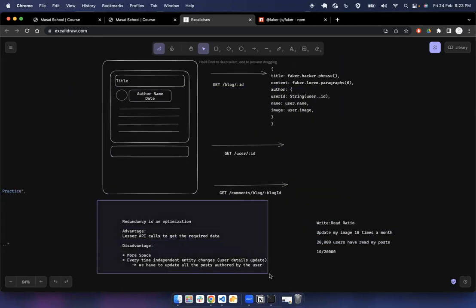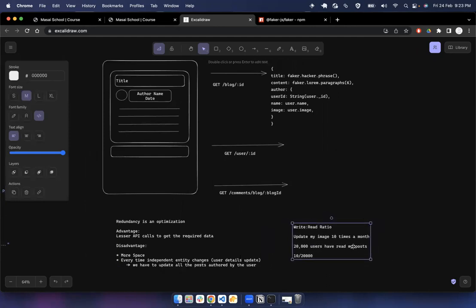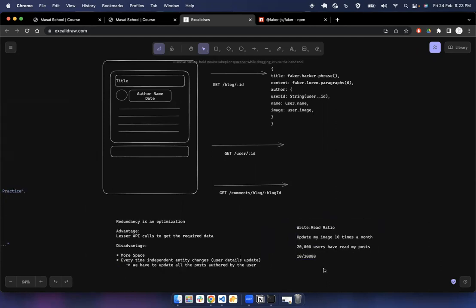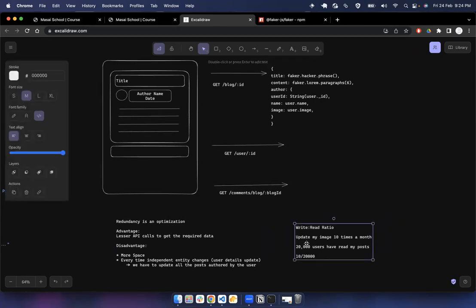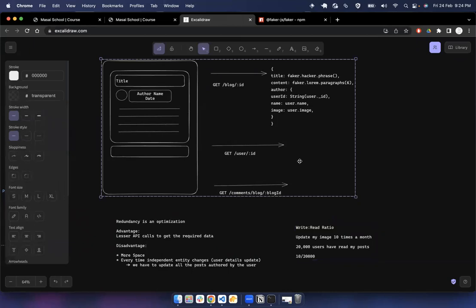Is this clear or not? For some people it may not be clear, but this is not something you need to know about right now. I just wanted to answer this question, and this is a very good question. People often face this challenge while designing their applications. Okay.